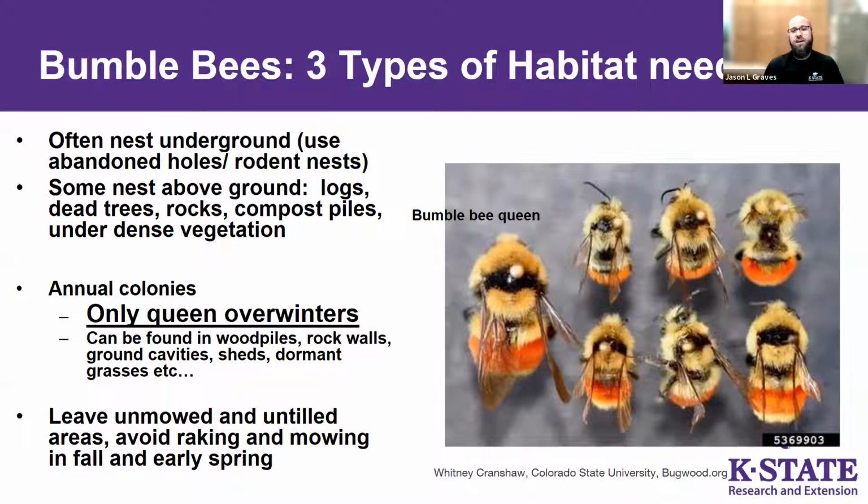For me, bumblebees highlight the need for habitat quite well, because of all of our native bees, bumblebees require more habitat than about any other type of native bee. They have a distinct life cycle that requires three different types of habitat. Bumblebees require food, of course. They've got to have floral resources, but they also need nesting habitat during the season and overwintering habitat specifically for the queen bee, which is the only one that overwinters.